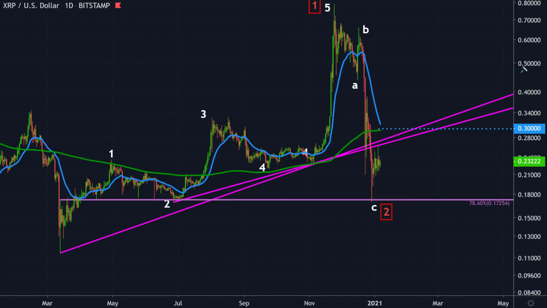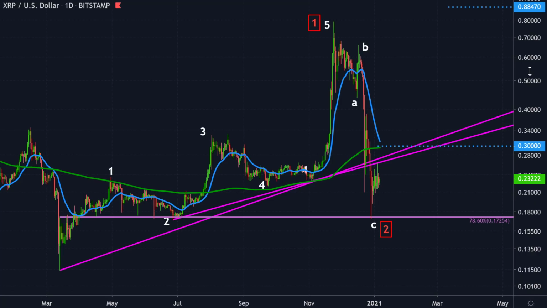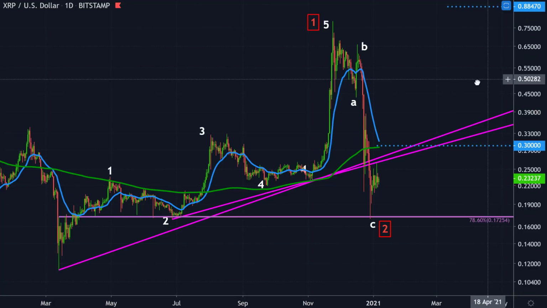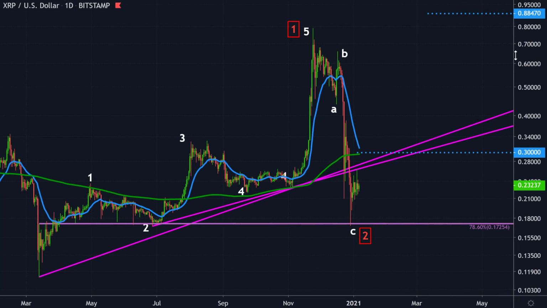As long as XRP can remain above 0.17, this level I just mentioned here, I maintain a cautiously bullish, cautiously optimistic perspective. If it falls below 0.17, then yes, I will have to change my mind and say that very likely we could potentially be heading lower. So let me talk to you about what could happen in the next few weeks and months to change my perspective. I'm not expecting this, but if it happens, then I will have to change my mind. If XRP were to take out 0.17 and stay below 0.17, a sustained move below 0.17 would mean I would have to adopt a much more bearish perspective.